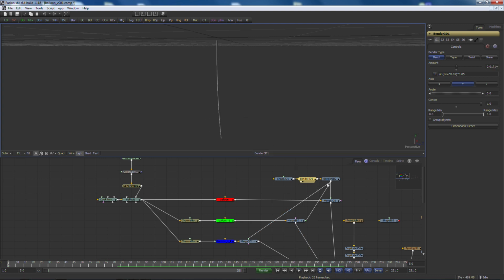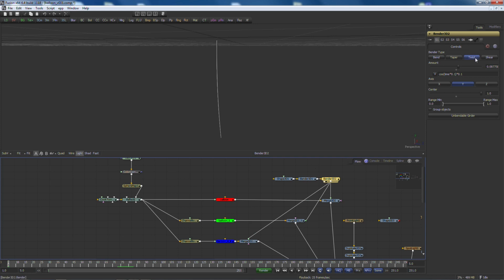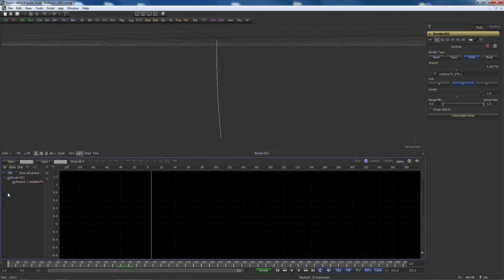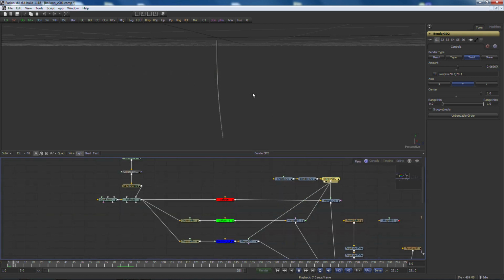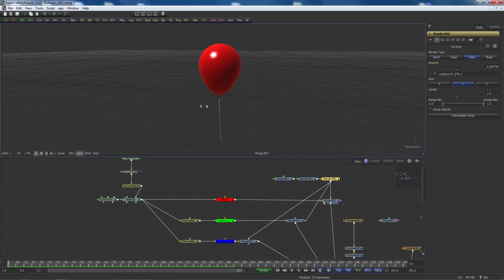On top of this, we create another bender, but set it to twist this time, and use a different cosine function, so we get a random looking motion. We merge the tail of the balloon, and here we got the result.